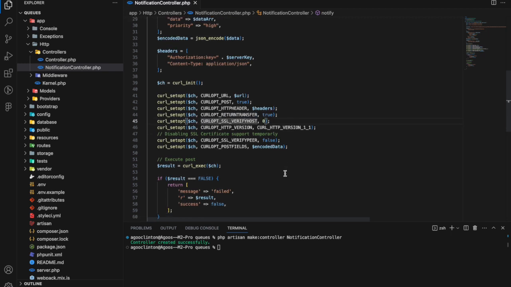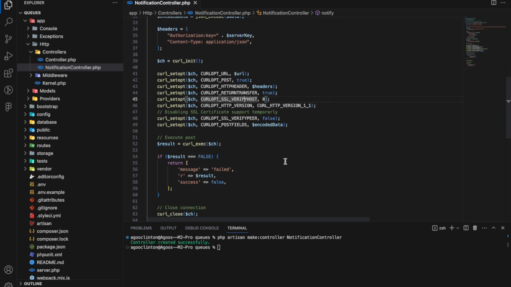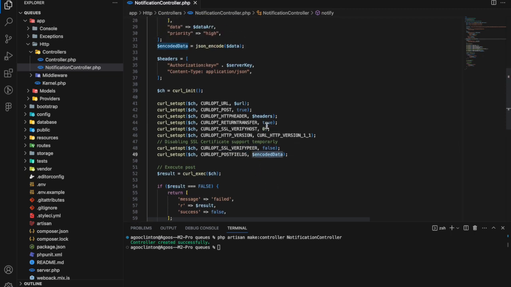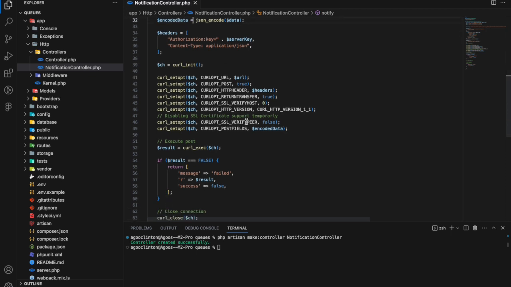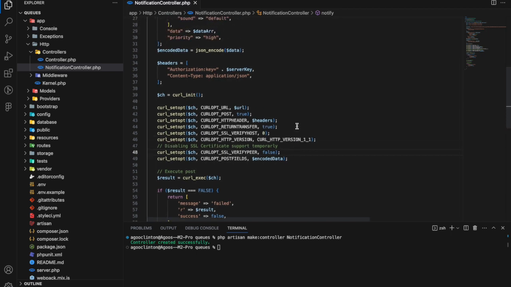Verify SSL host, we set it to 0 and we set the version to version 1 of the curl HTTP. And then we don't verify the SSL here, and the post field is the encoded data that we set up above, and then we execute the post request to the Firebase Cloud Messaging platform.